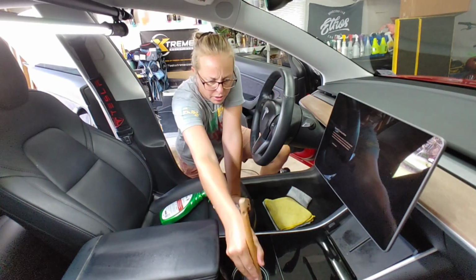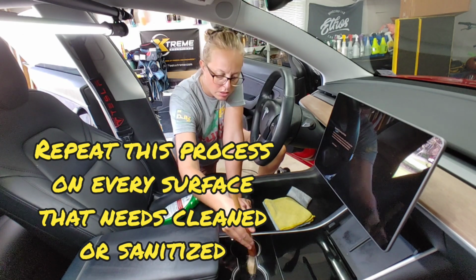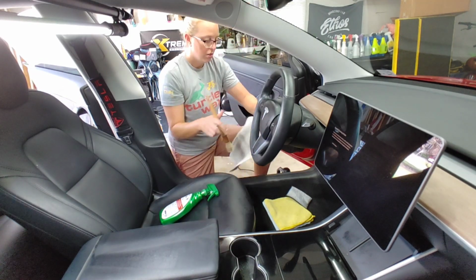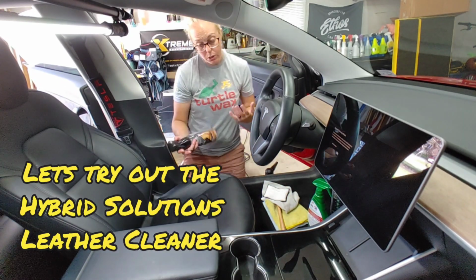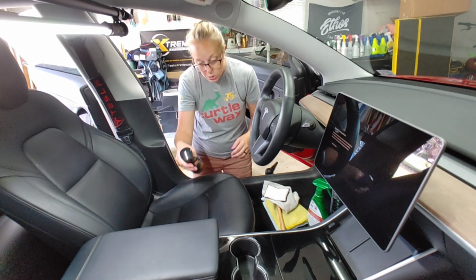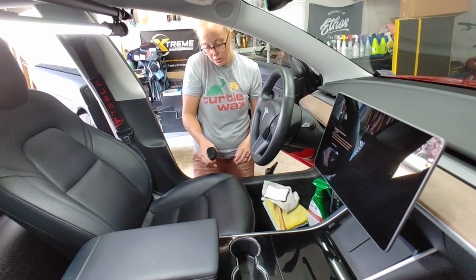And then what we'll do, we spray it in here, we're going to agitate. So we've got our Auto Fiber Scrub Ninja. Now, this is my first time using this. I'm not quite sure what to expect. We're going to just kind of test out, got to prime your pump.